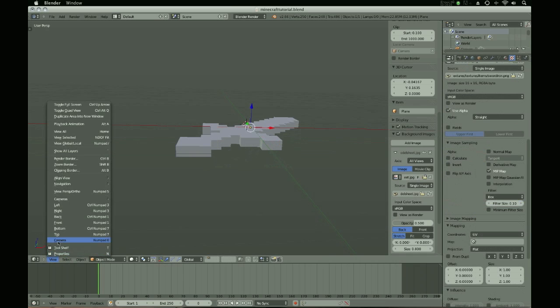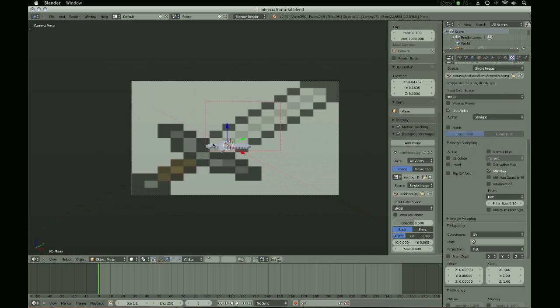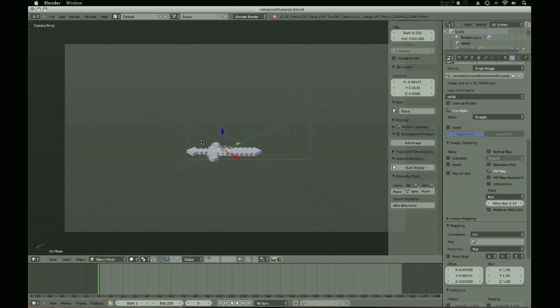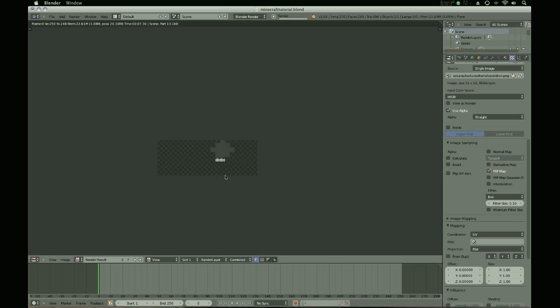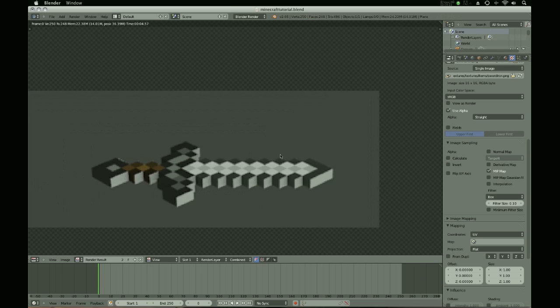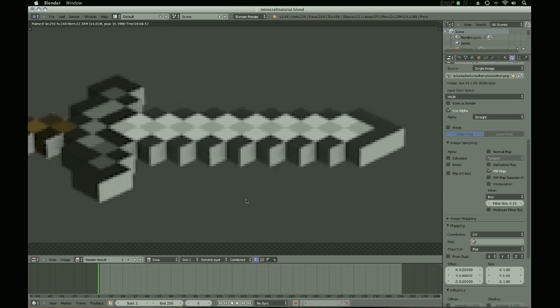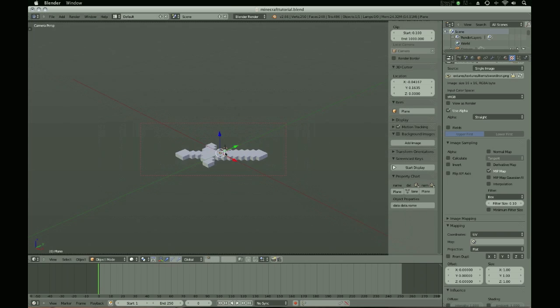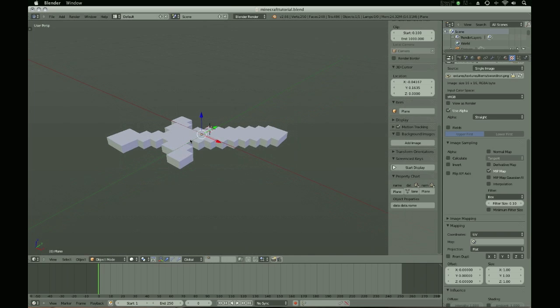So now if we go to the camera view, and let me remove that background image now, and we render, we have got ourselves an iron sword. So, oh, okay. So the side is still a little bit goofed up.